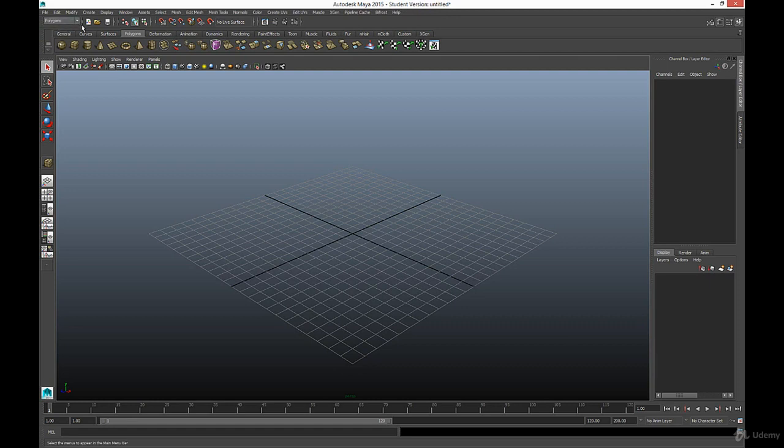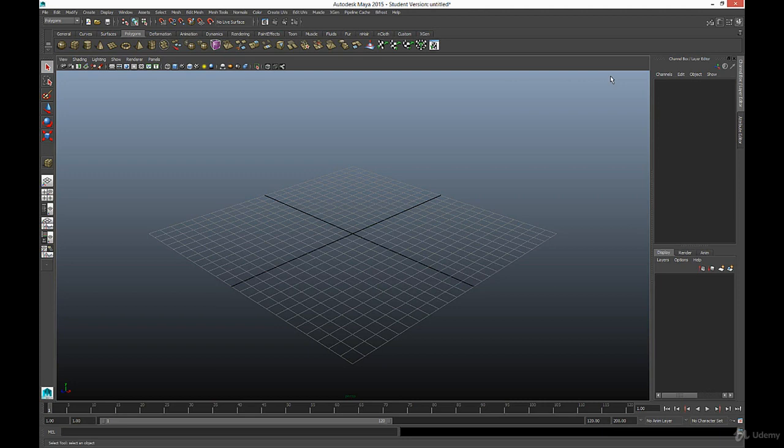Now across here we have quick access to our saving, our loading, and our new scenes. We've got some snapping options and some rendering options as well. Below that we have our shelf, and this is available to us to set up more customized tools within each one of these little tabs. We're defaulted on the polygons. We can click on each one and see that each one has a number of different options inside of it, from the general settings with cameras to our curves and splines to surfaces and polys. You can see that there are additional options all the way across. Be sure to click on them and take a peek just to see what's inside of them.